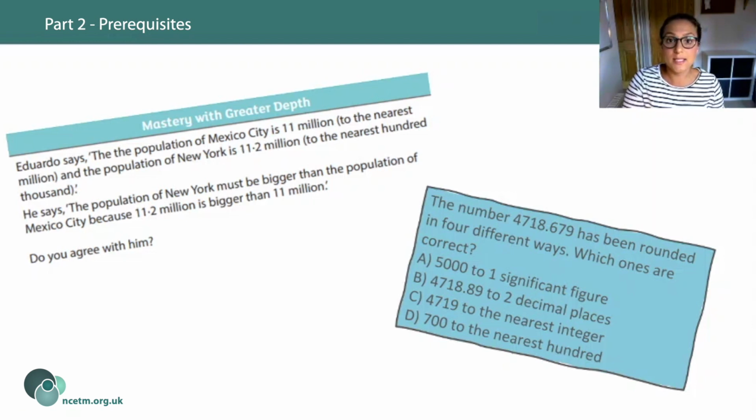I might use these as a think, pair, share activity, just to get my pupils really thinking and to give me some really valuable information about where my pupils are currently working at with their idea and their understanding of place value. And for diagnostic question, maybe something that highlights some of those misconceptions. So some of those rounded figures slightly incorrect, and highlight some of the misconceptions. So useful tool to give me lots of information about my pupils.